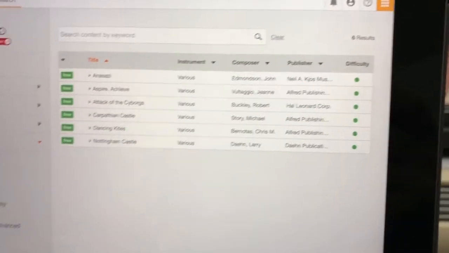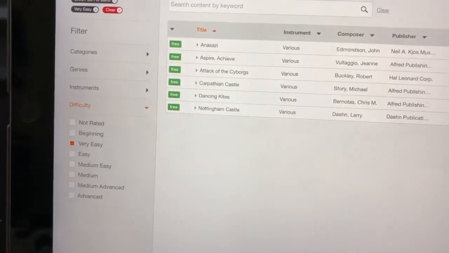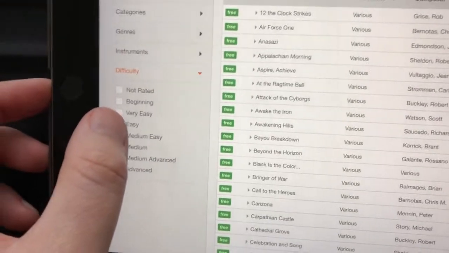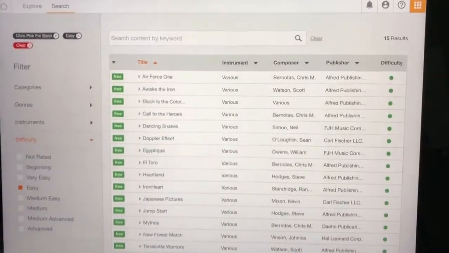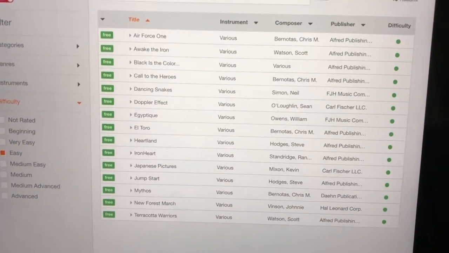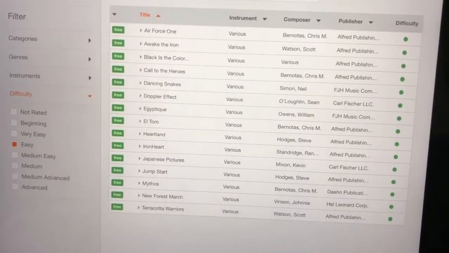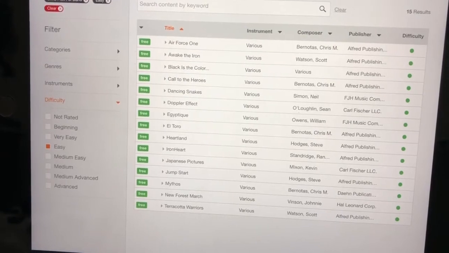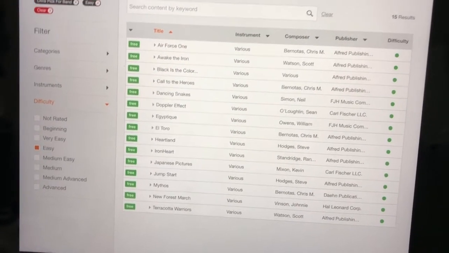It's easy to pick out from 6 pieces. Let's see what we got for easy. Yeah, 15 pieces. So that's nice. So this guy has picked out some really good pieces that are available here on SmartMusic at different difficulty levels.